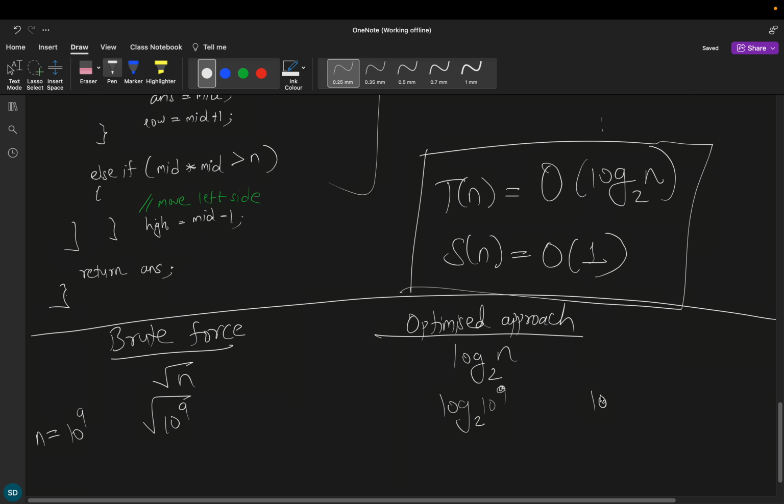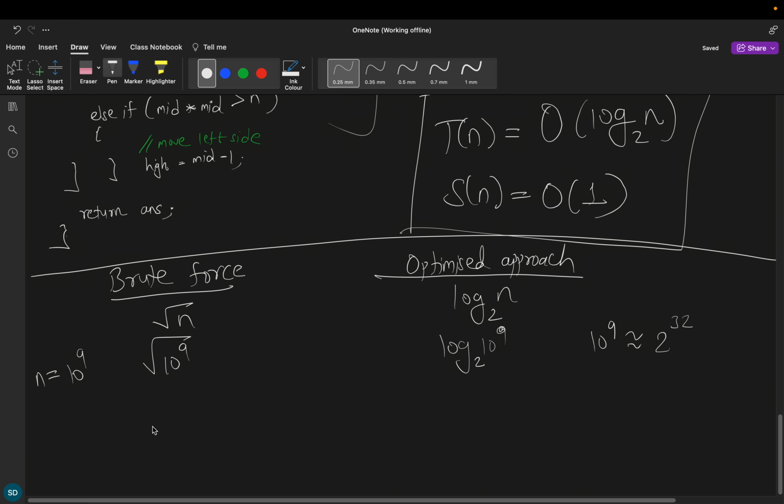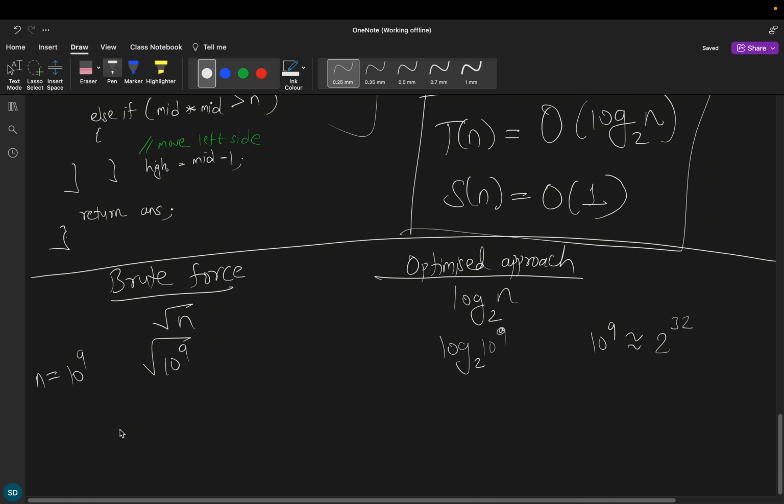Now we know that 10 power 9 is approximately equal to 2 power 32, right? This will be 32 log 2 to the base 2, and this log to the base 2 is nothing but 32, right?